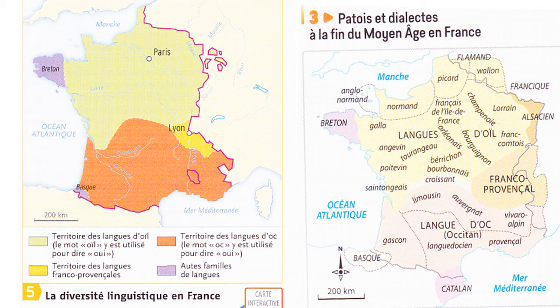One thing that you may know is that we have this traditional division of France between Languedoc in the northern part and Languedoc in the southern part. But you also have some very specific regional languages, like the language of Brittany, which was very different because it was not based on Latin at all. It was a Celtic kind of language. But anyway, at the local level, if you look at the map on the right, people used to speak extremely local languages that we would call patois a bit later.